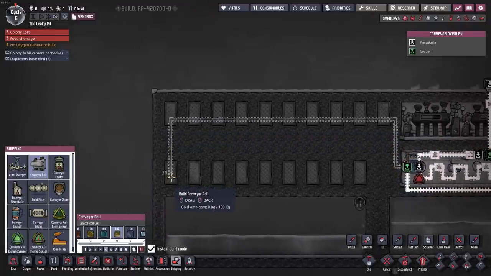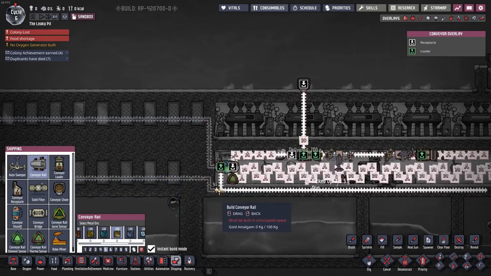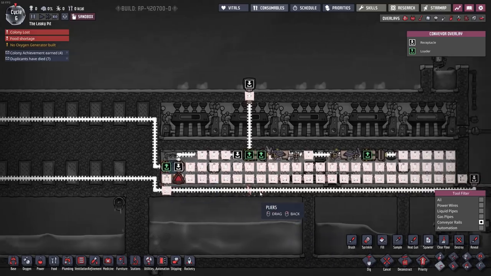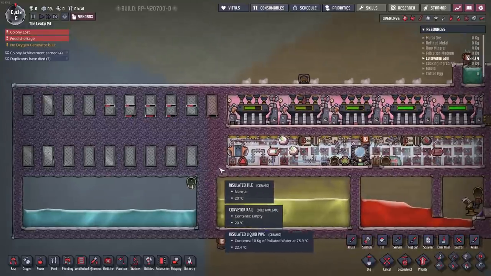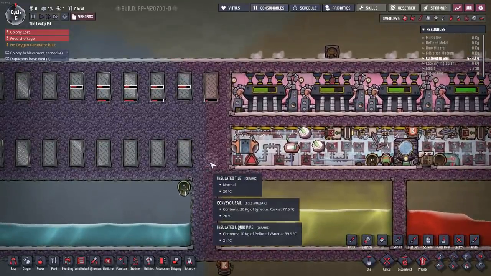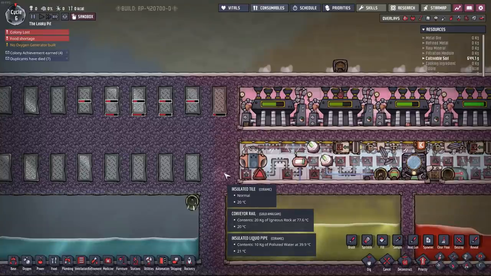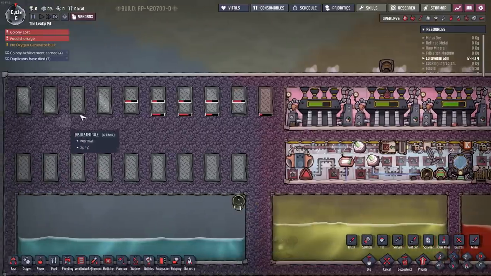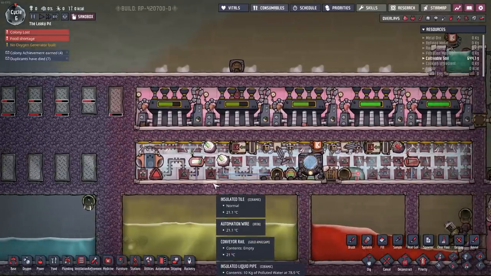Because it has less mass this time, it shouldn't break any of the pipes. So let me snip that. We'll see if we have any broken pipes. We shouldn't. So the igneous rock is now at 77, much cooler. That means the heat is being dragged back through the heat exchange into this room via the polluted water.